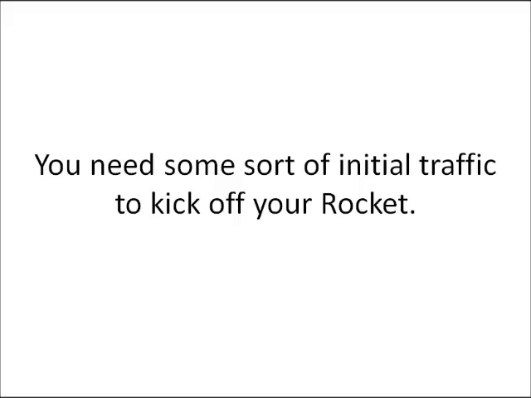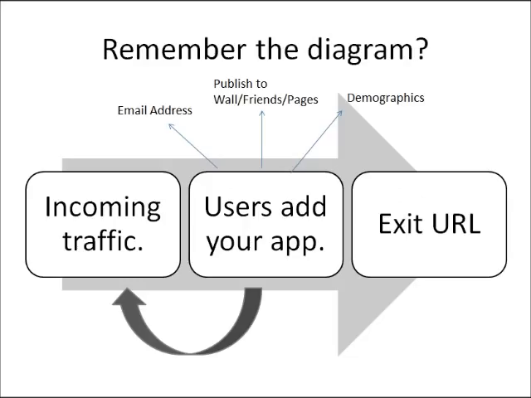The App Rocket is not all about just creating an app and just watching it go viral. You have to have some initial work so then it could go viral. So let's go back to that Facebook diagram or the App Rocket diagram. You remember that you need some sort of incoming traffic. Then users can add your app. Then they go to wherever you want them to go. But like I said, you need incoming traffic.